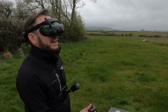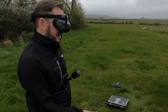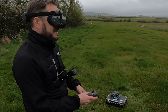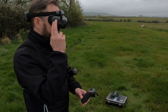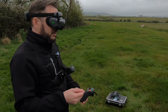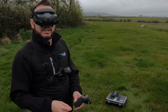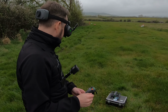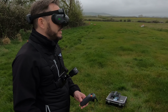I can really wang it around and look like a proper racing droner. And then just downwards. Hopefully I landed on the box. The other feature it's got, which is quite interesting, you can tap twice on the controls on the side of the goggles, and you switch to... Yeah, I did land on the box. You can switch to the view from the cameras on the front and see your surroundings, see if someone's stealing all your kit while you're flying. But yeah, it's quite innovative. And tap again and you're back to the view from the drone.